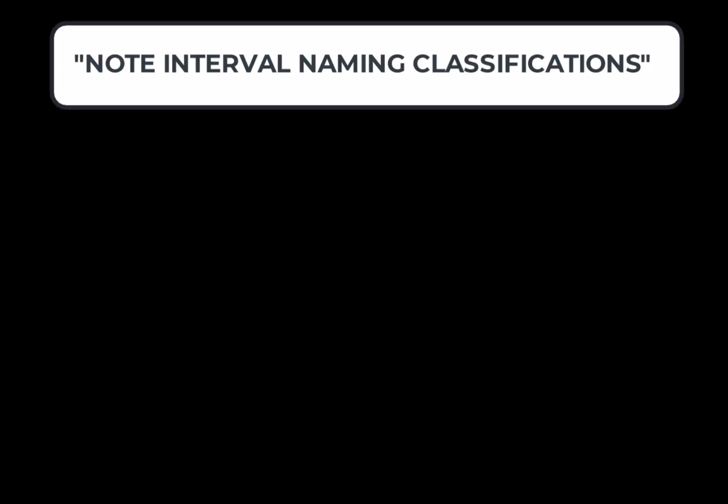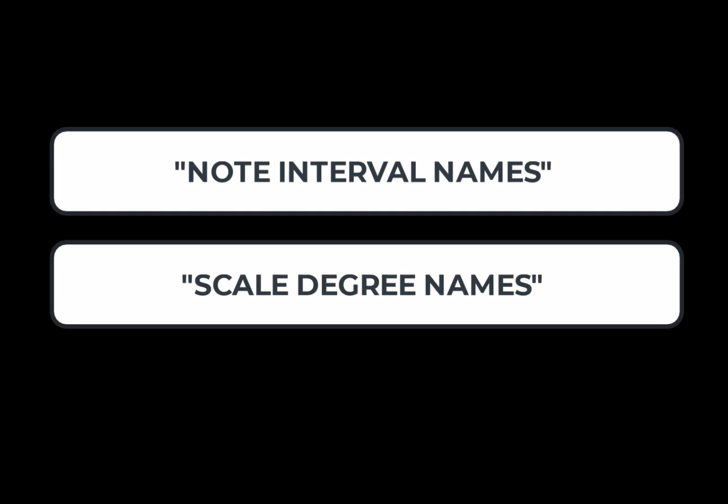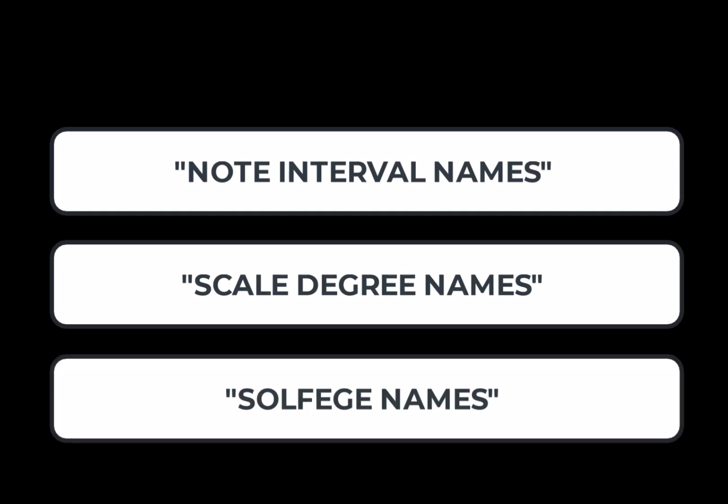Now let me introduce 3 of 4 different but related note interval naming classifications, of which I'll quickly cover as they are primarily used by composers, songwriters, music theory educators, and/or vocalists, not so much by musicians per se. They are note interval names, scale degree names, and solfege names. As an absolute beginning musician, you will not likely need to know them in depth, but at least you can know of their existence and have a general notion of what they are about when you see them. Should the need arise later in your musical journey, you may wish to revisit these.